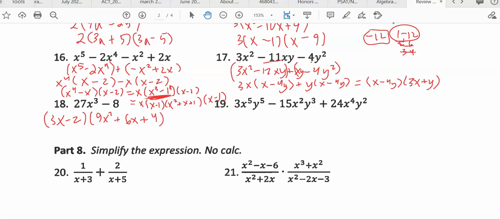This one, wow, it's got a lot to it. I do see that 3 is a GCF. Looks like x squared is part of the GCF, and y squared is also part of the GCF. Let's take those out and see what this looks like. This would be x to the third, y to the third, minus 5y plus 8x squared. That's it, I think you're done. So that is considered factoring because I took the same term out of every term. If you can only take it out of 2 terms, that's not really factoring there.